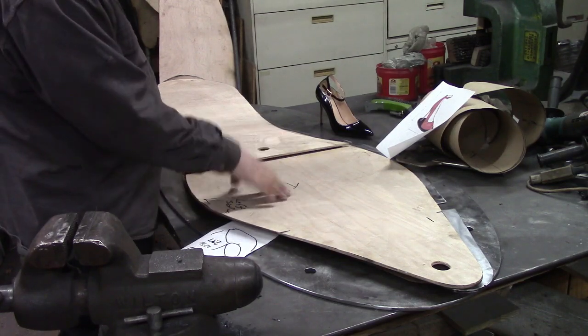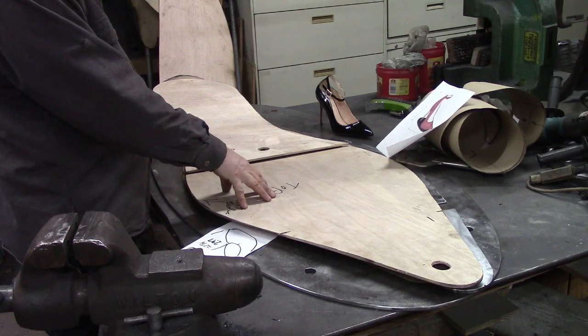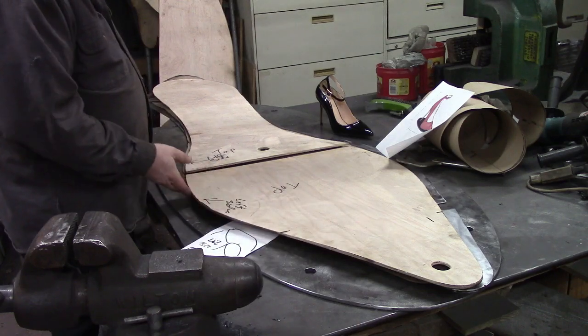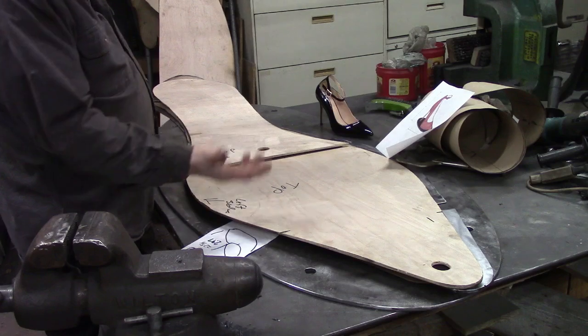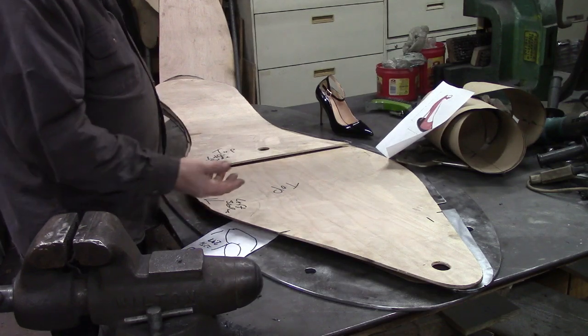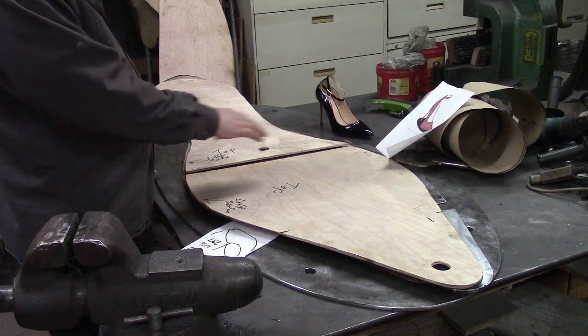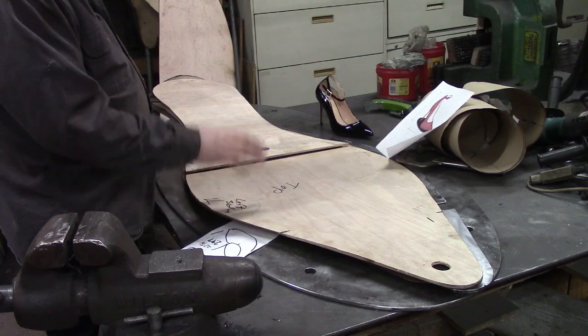So if I want something to be a particular shape, I'll cut it out of the Luan, and I'll sand the edges up good, and I can get a nice smooth line that way, or as smooth as I can achieve with the plasma cutter. I don't have a computerized one. Computerized one would be nice. However, I have no idea how you would have developed this type of a shape in the computerized version.